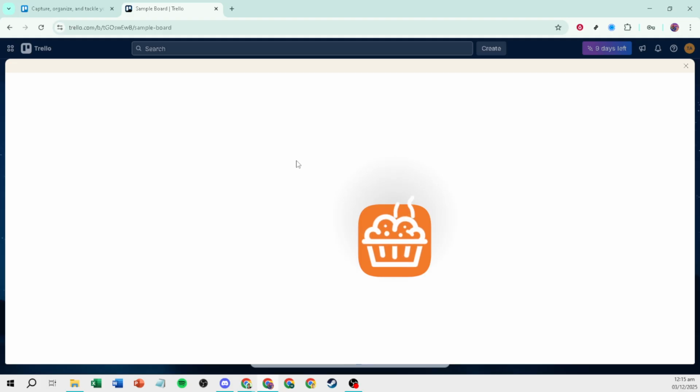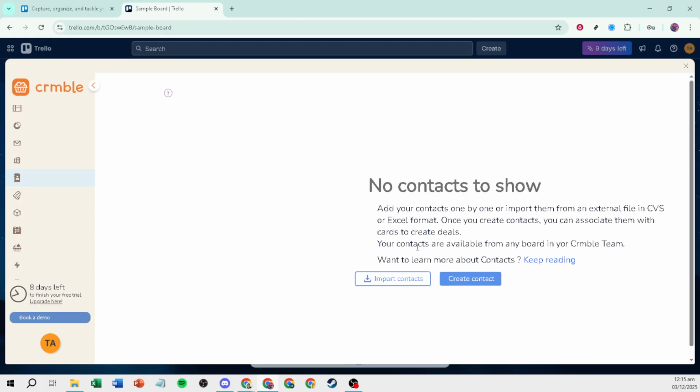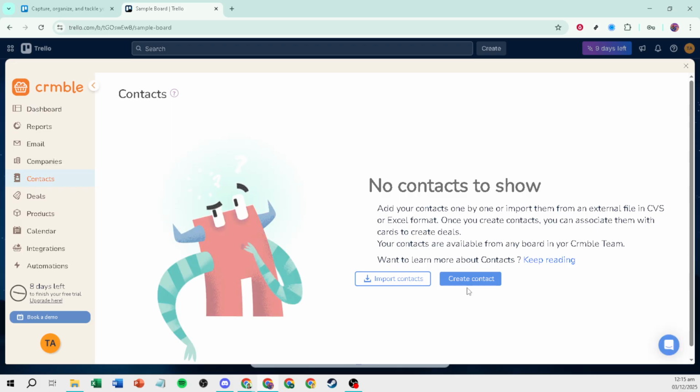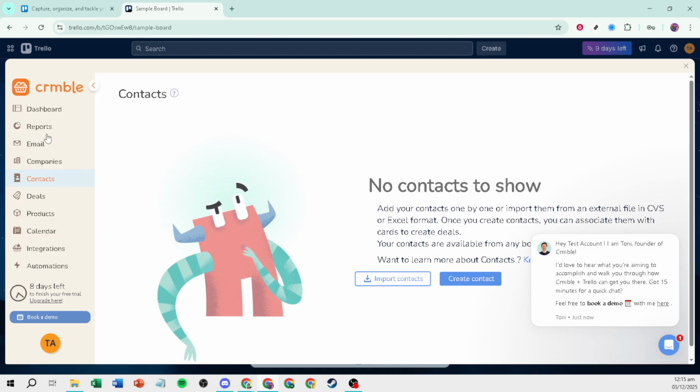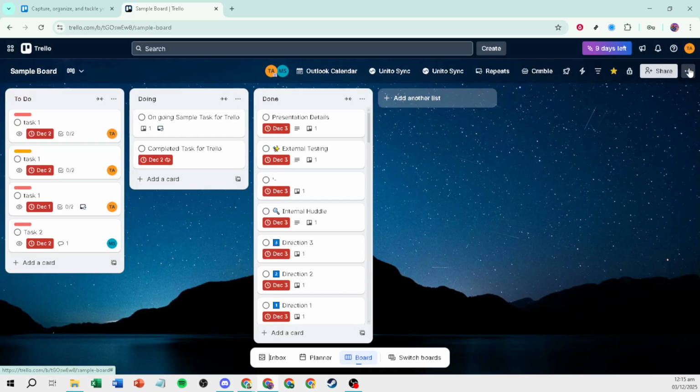From there, you can reply to messages or compose new emails directly inside the card. Type your subject and message, attach files if needed, and send. Your communication stays linked to the deal, and updates are instantly visible to teammates. This saves time and prevents lost context across tools.